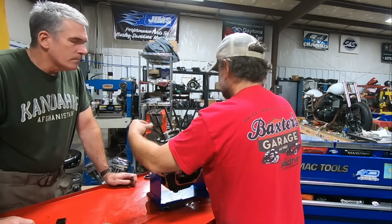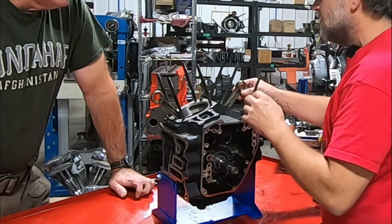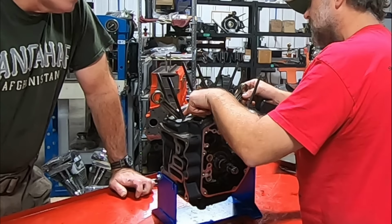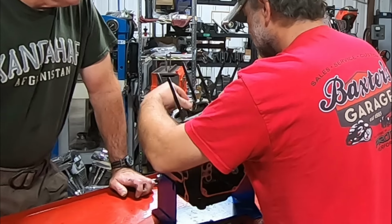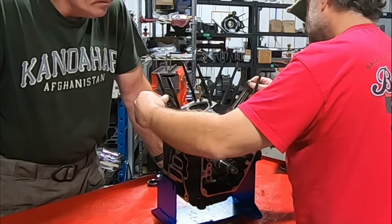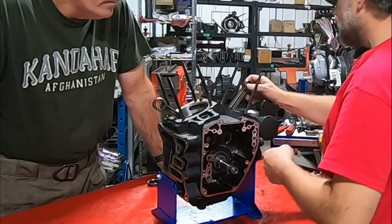Okay, now we're on the verge though. And more than likely, it could very well have been the heat. A lot of things we see, notice the gold color on the rods here as it goes down. You had the same thing on the pistons. See the gold right here? Yep. All right, so we had some heat in this thing. Now, is that blue normal? Down the bottom, yes. The blue that you see down there, that's from where they heat treat it. Yep. All right, for the bearings.